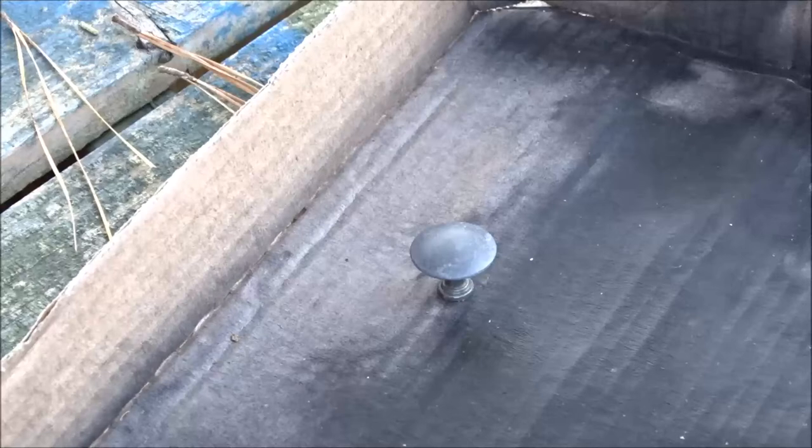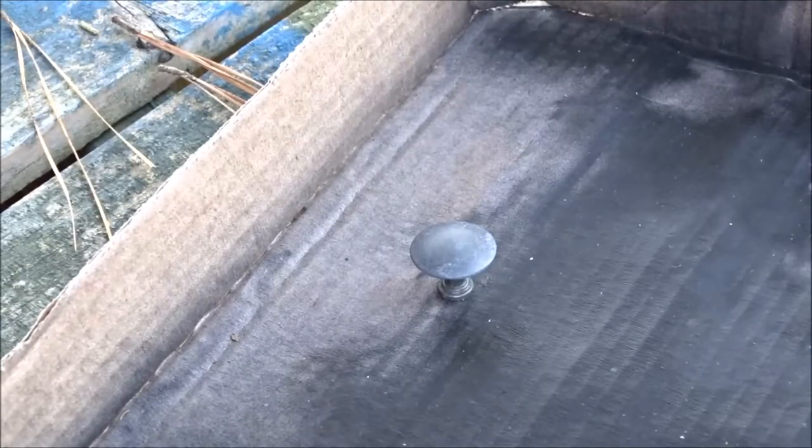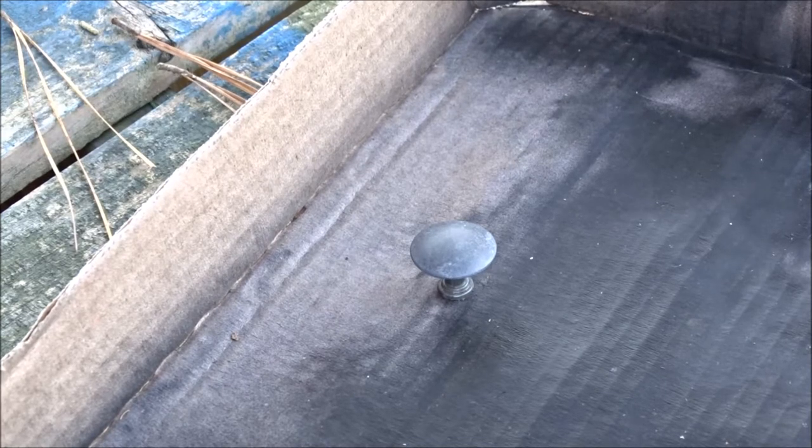All right, I'm also going to turn my attention to the knob. I'm going to be painting it satin black. It's what I have on hand. Thought the black would look good with the color. I'm going to paint this. If I haven't said it already, I'm going to paint this table red.